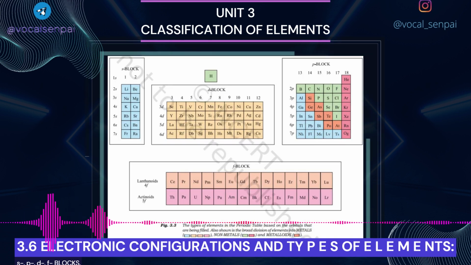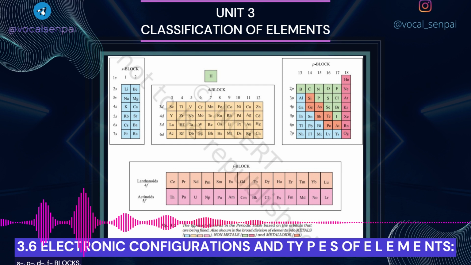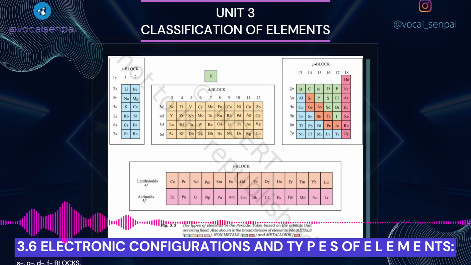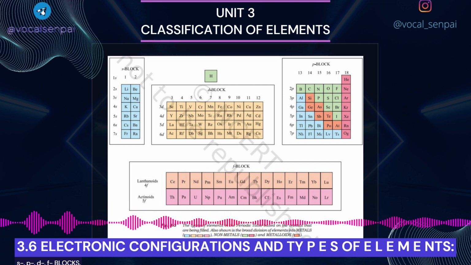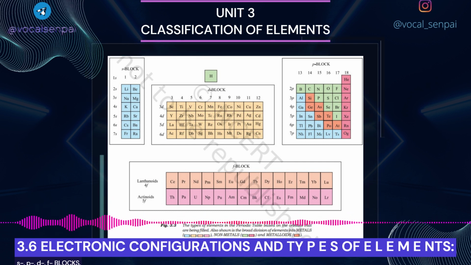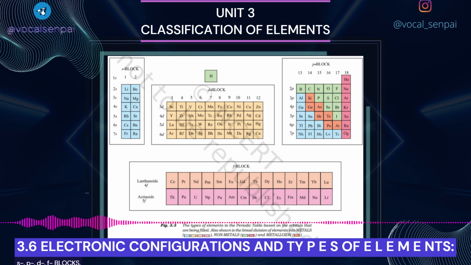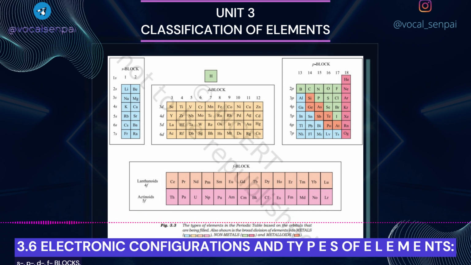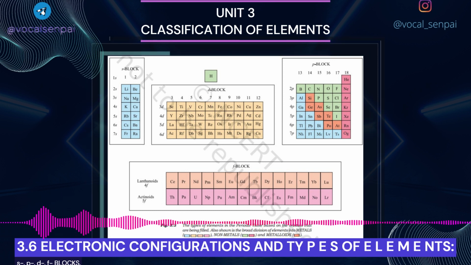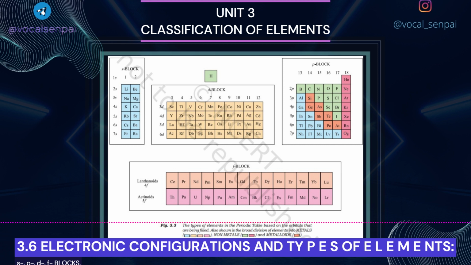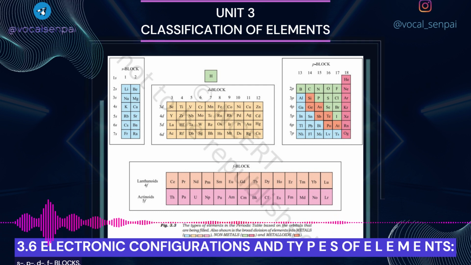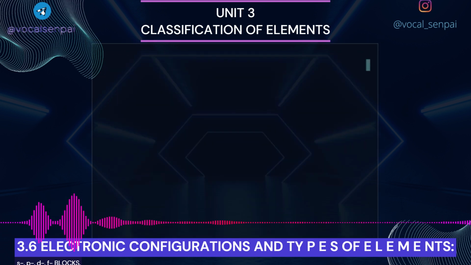The other exception is hydrogen. It has only one s electron and hence can be placed in group 1, alkali metals. It can also gain an electron to achieve a noble gas arrangement and hence it can behave similar to group 17, halogen family, elements. Because it is a special case, we shall place hydrogen separately at the top of the periodic table as shown in Fig. 3.2 and Fig. 3.3. We will briefly discuss the salient features of the 4 types of elements marked in the periodic table. More about these elements will be discussed later. During the description of their features, certain terminology has been used which has been classified in section 3.7.